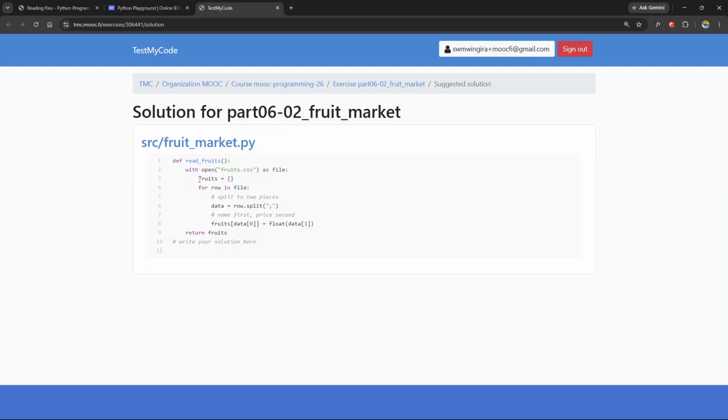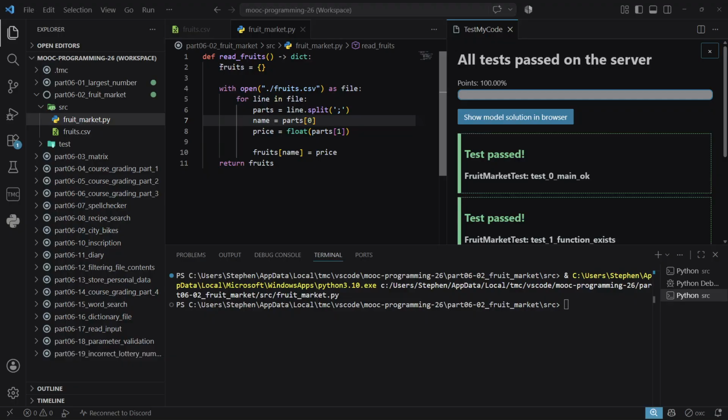This is the only thing that I guess is kind of weird, because again, with scoping in Python, it's still a little wonky even for me. But they declare the fruits dictionary inside of where the file is opened, but they return it outside of it. So this is just better practice, I think.